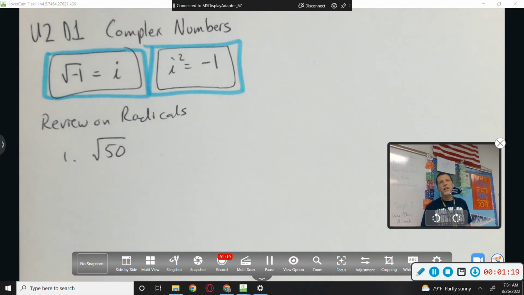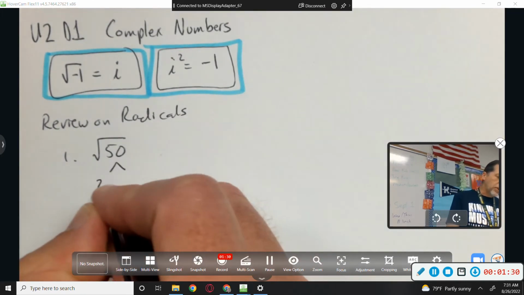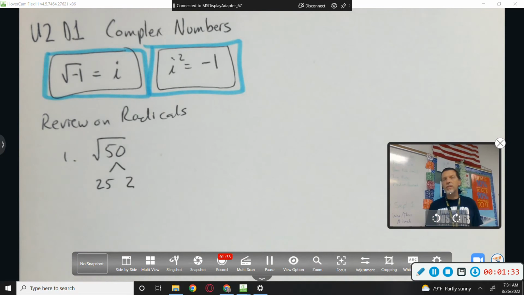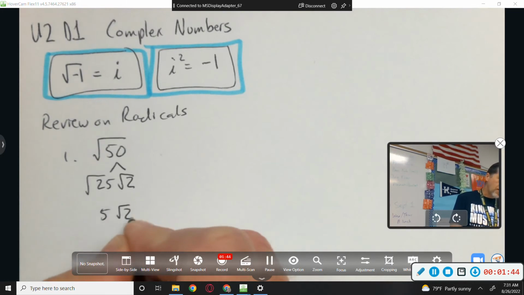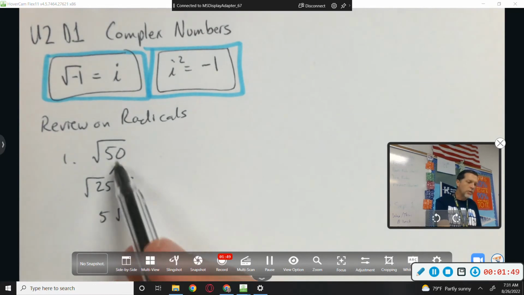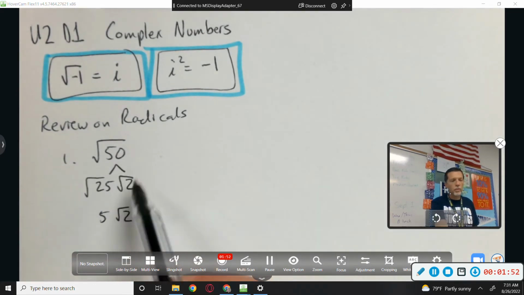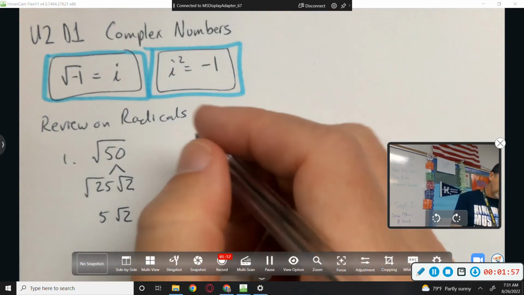Square root of 50. You remember how to handle that? Good. There's different ways to do it, but the easiest or best, in my opinion, way is to split it up into a perfect square factor and the not perfect square factor. Because then you could take the square root of 25 and get 5, and so 5 root 2. And this is another place where you don't really even need to show that. If your brain can see 25 and 2, square root of 25 is 5, then we're good.